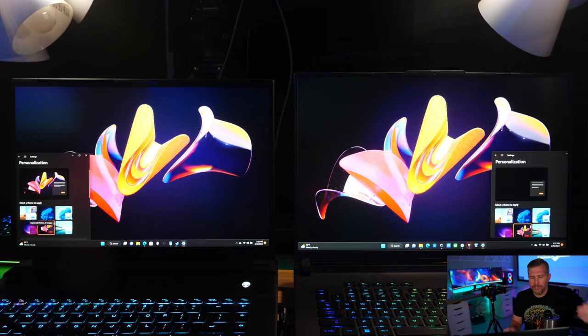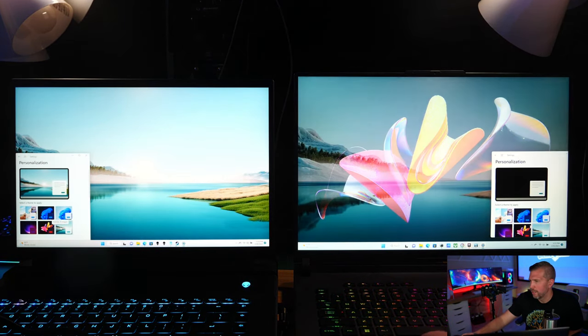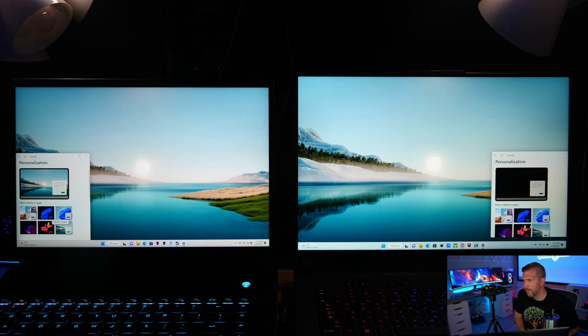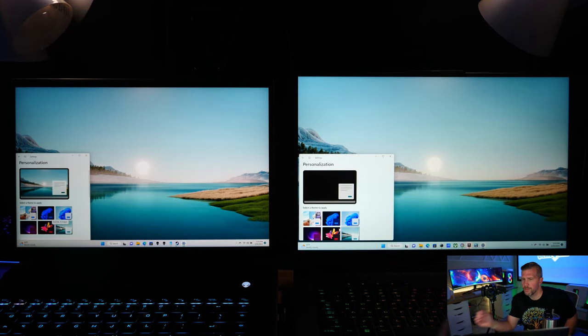Oh, could you also test the speakers? Good question. We can do that too while we're waiting for Hogwarts to download. Okay, so this will be the last image. And yeah, I don't think that this display should stop you from buying the M16. This display is gorgeous.